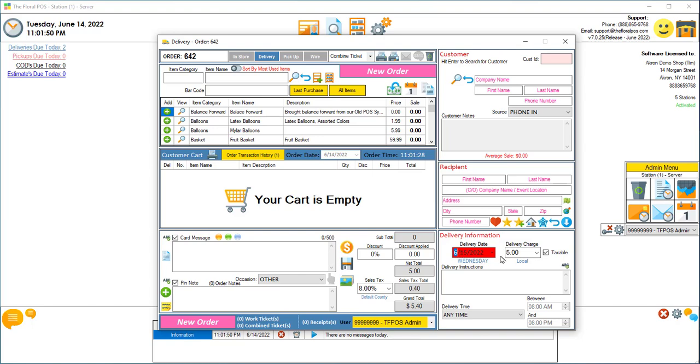It doesn't make it so you can't save it, so you could override it. It's more of an alert to alert the cashier that we're not taking orders that day. Maybe in future updates, if we get feedback, if it's something you guys really want to be strict on, we can make it so you cannot take an order at all. But for right now, it's just a warning. Let's go ahead and close out of here.